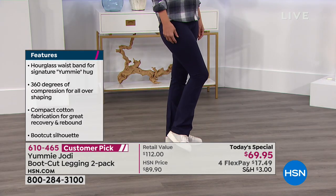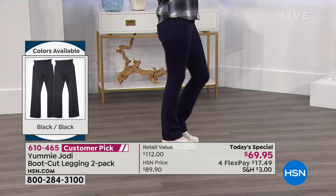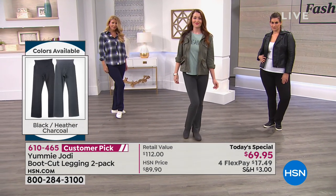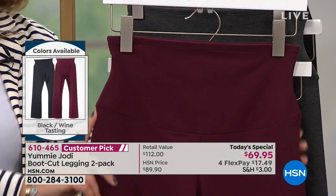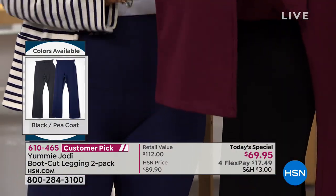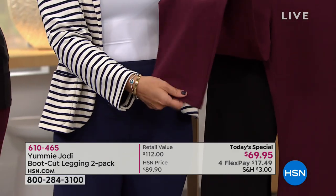I keep on reading in the reviews that customers are loving the fact that the waistband doesn't roll down. That's a big point for people. They also love the fact that it's comfort with control. And everyone loves that the waistband nips you on the sides. They're also loving the shape of the boot cut, because it's not too much. It's a very, very subtle boot cut. Yeah, absolutely, it's not crazy, like you said.